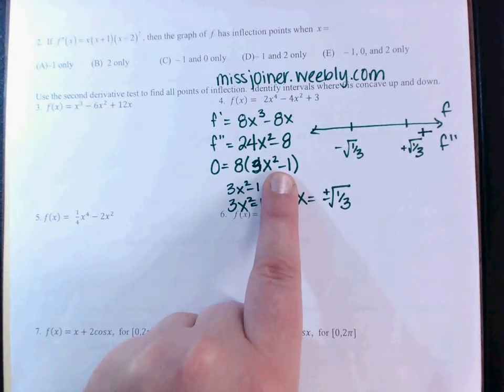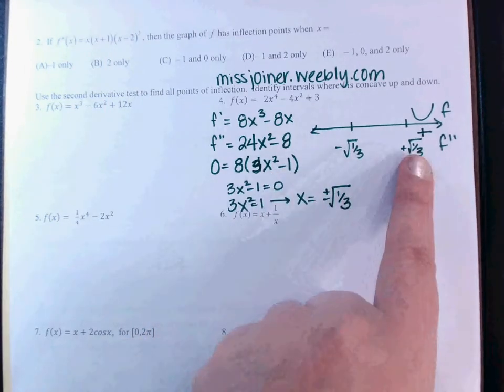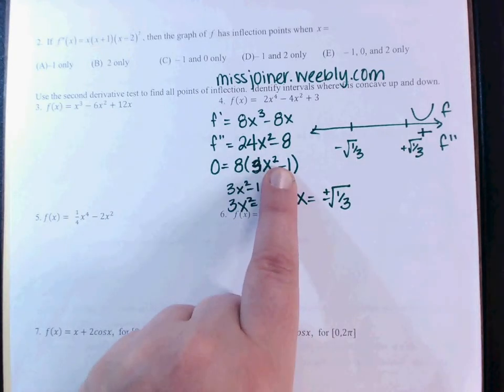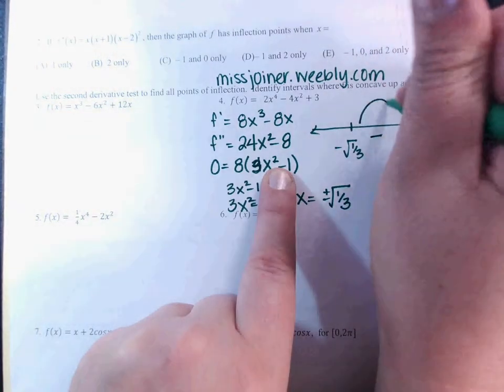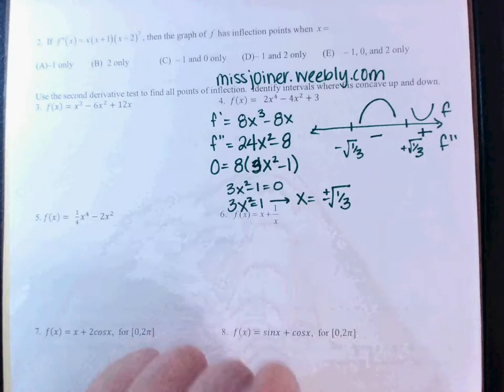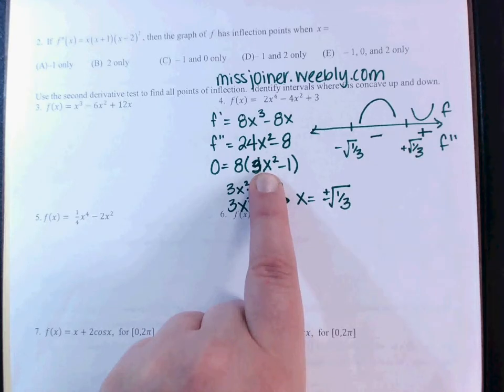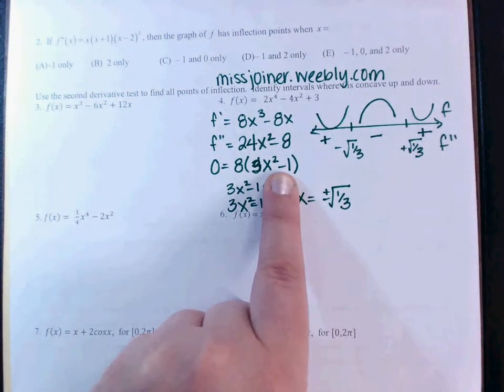Now, what we learned on Friday is that the second derivative tells you if the graph is concave up or concave down. Which one is it here? Concave up. Okay, in the middle, if this one's positive and that one's negative, I'm going to pick 0. So what's 0 squared minus 1? Negative, which means in the middle, if my f double prime is negative, f was what? Concave down. And for my interval over here, I'm going to pick negative 10. Negative 10 squared is 100. 300 minus 1 is positive. So I can see there that my graph changes from concave up to concave down to concave up.